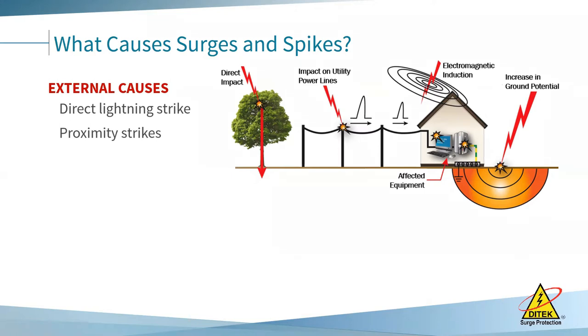What happens more often is the effect from a proximity strike. When lightning hits the ground, that energy will travel a half mile or more depending on the soil conditions — that is the surge energy most commonly picked up on buried cables causing lightning damage. A recent Carnegie Mellon study showed that 33% of US businesses suffered lightning losses; that's more than floods, fires, hurricanes, earthquakes, and violence.